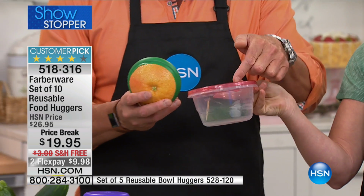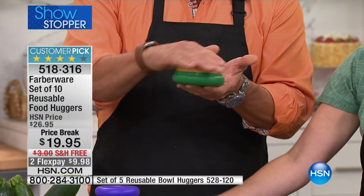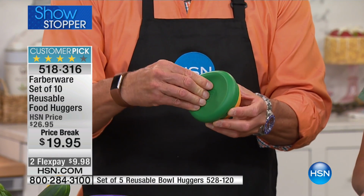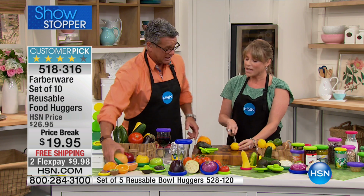You don't have to do something like this, which is a waste of space. Look at this. This is exactly the size of that half piece of fruit. I put it away. It's good to go. Next time when I'm ready to eat it, I pop it off. And that's all I need to do. That is cool. It's the coolest thing ever.